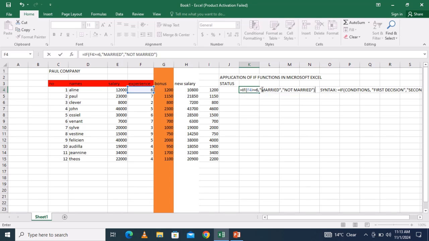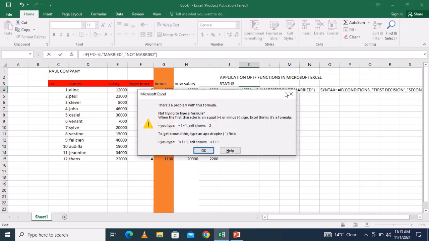I have to remind you that if you type this text here as 1, for example, you see I type 1, then I type 2, the computer will give you a mistake. Let me run before changing this one. You see, the computer will say not to try to type a formula where the first character is an equal or minus sign.